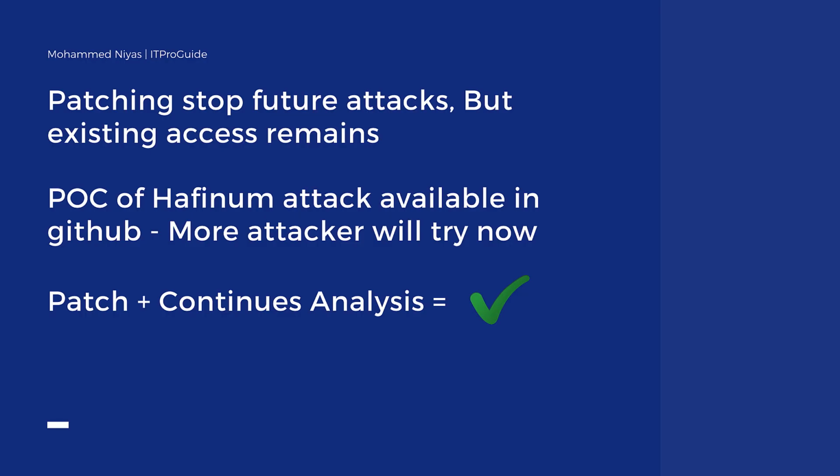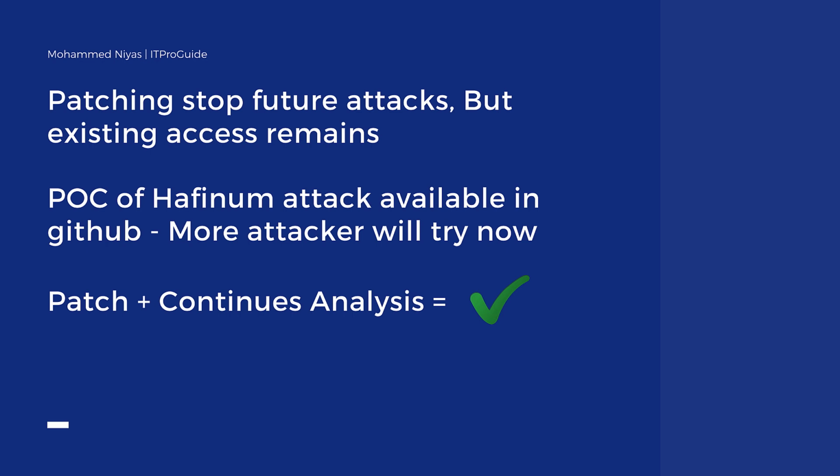So now you know what kind of attack the Hafnium attack is, how you can check whether you are exploited or not, and what patches Microsoft now provides to fix your issue. But these patches will stop attackers from getting into the Exchange server for further exploit, but existing access remains. So, no damage so far doesn't mean that you are not affected.